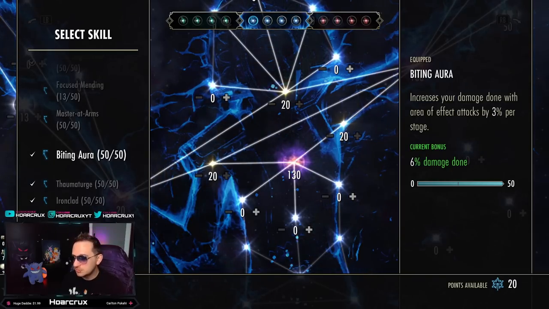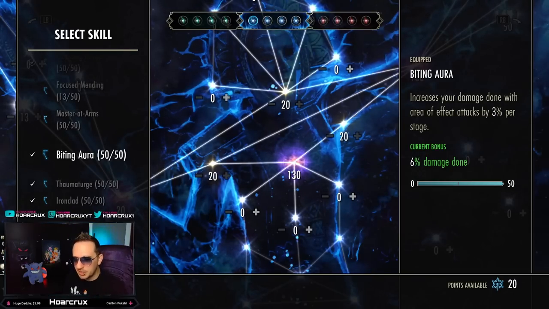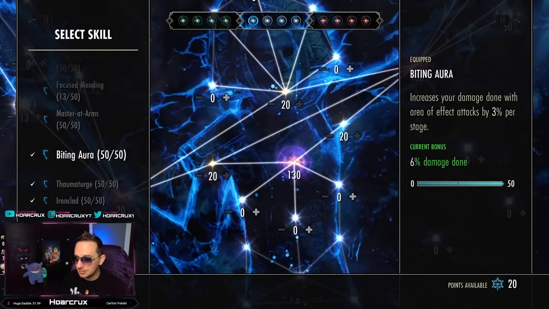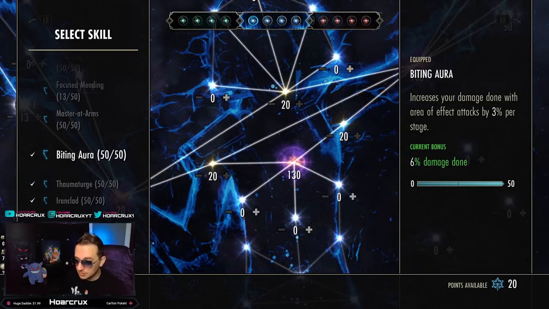Next is Biting Auras. We do have a lot of AoE damage. This is debatable, but I prefer Biting Auras. With your ultimate hitting as hard as it does, with Syphilis Flail hitting as hard as it does, and with Fart Carver hitting as hard as it does, Biting Auras is really hard to pass up.